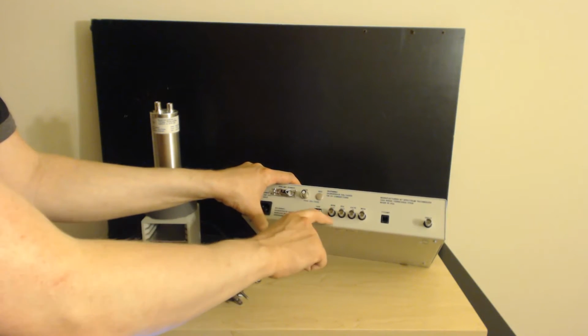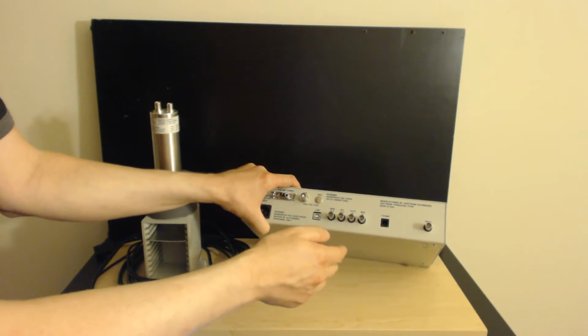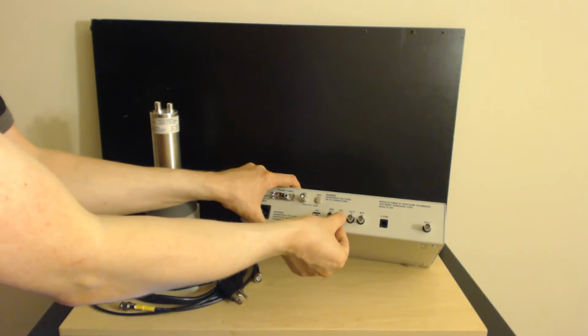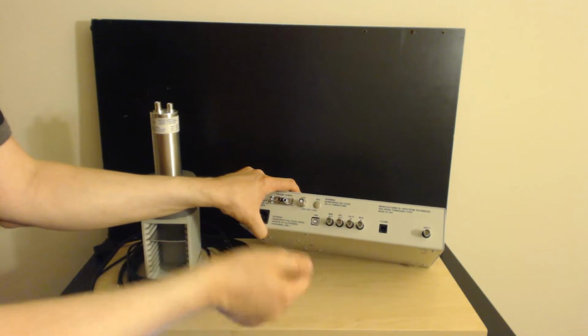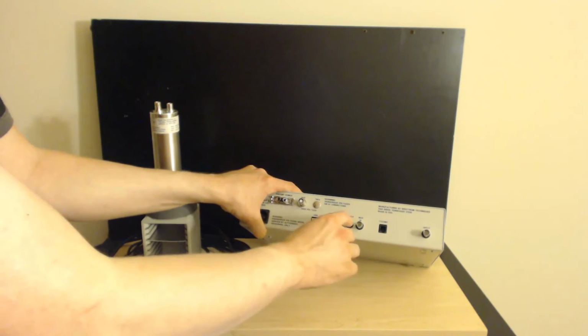MSB output is for Mossbauer spectroscopy, something this is actually capable of doing, which is really, really neat stuff. If you select a certain ROI, a region of interest, you can actually configure the device to send a pulse out of this little gate every single time it gets a signal in that particular region. Again, that can be very useful, especially in a lab.